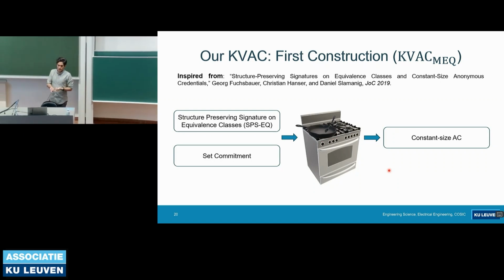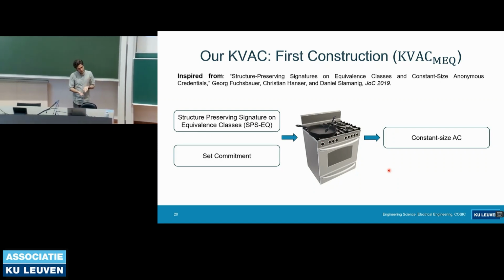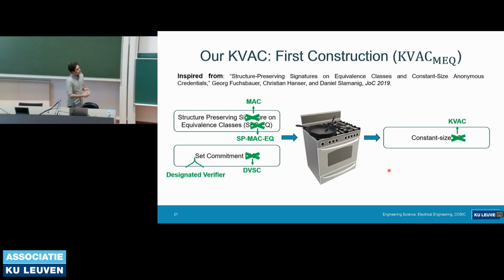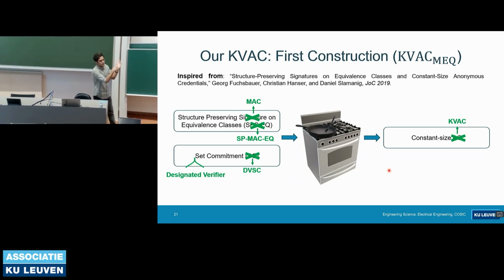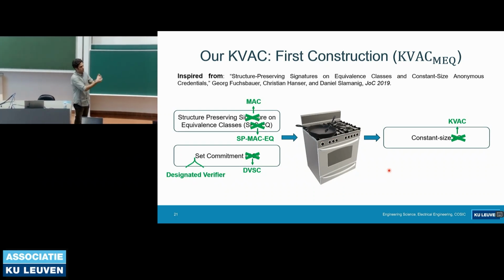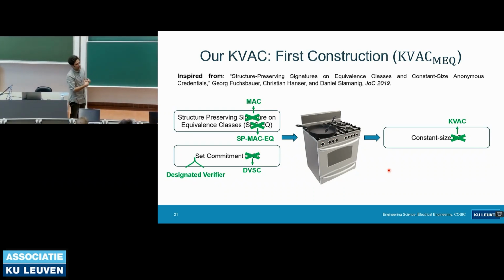So what we did for KVAC MEC, our first construction, was to turn all this to its MAC counterpart, the keyed-verification counterpart. We designed a structure-preserving MAC on equivalence classes, or SP-MAC EQ, and we turned the set commitment they had into a designated verifier one, which we call DVST, and we designed a constant size KVAC.